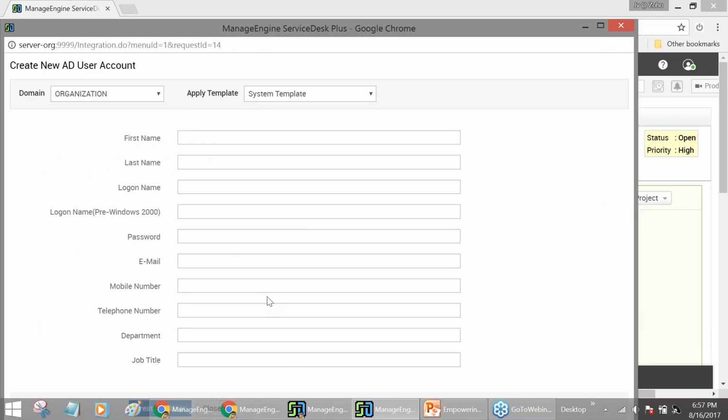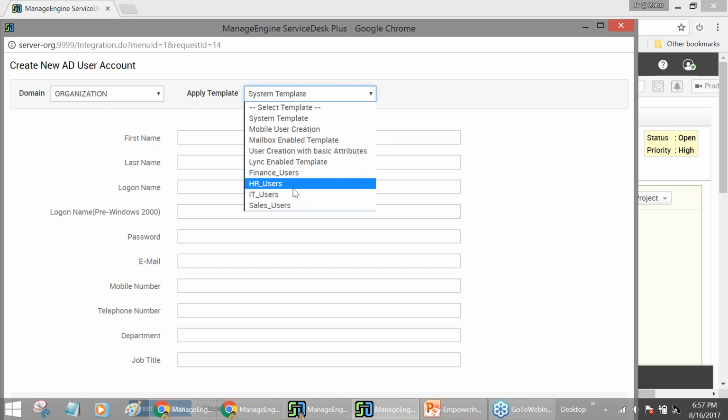All right, so here's the crucial part of today's webinar that I'd want you to pay close attention to. So we're talking about simplifying user onboarding. Yes. So like you can see, after this integration is live, we're able to see a list of templates, right? So these templates have been imported actively from your AD Manager Plus. They are a part of the user creation template module in AD Manager Plus. What do you observe? We've got templates for users in finance department, HR department, IT, sales.